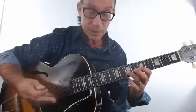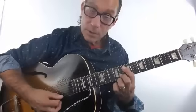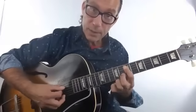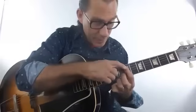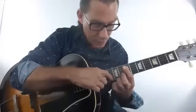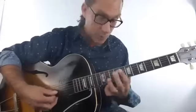For instance, F goes to G, C goes to D, this is in the C scale. G goes to A, D goes to E. You get all of your formations for your chord in fourths. E goes to F, A goes to B, D goes to E, and G goes to A. That's your next form. All of the C scale notes.